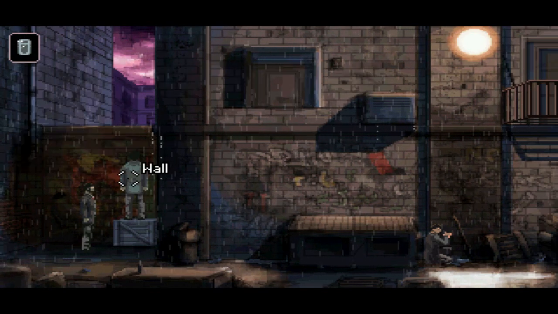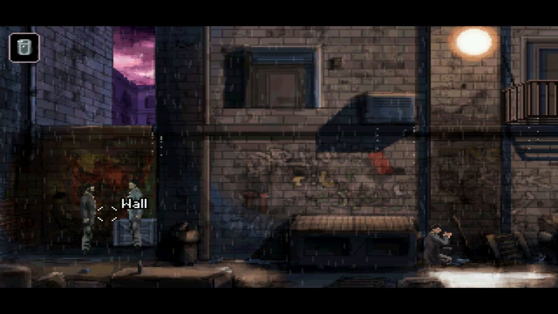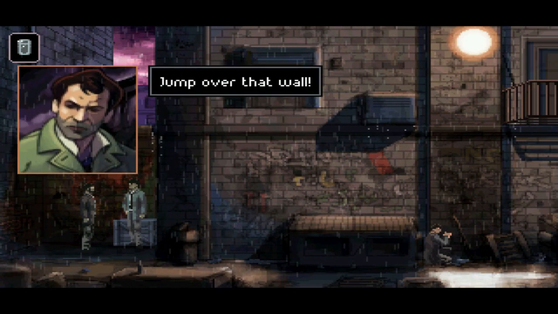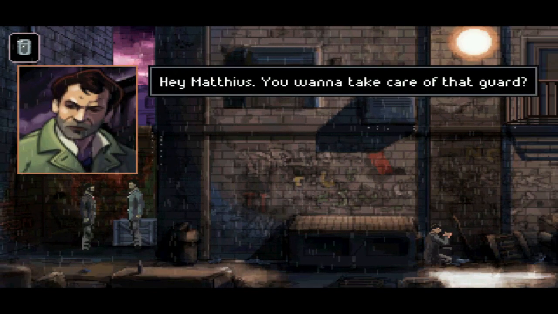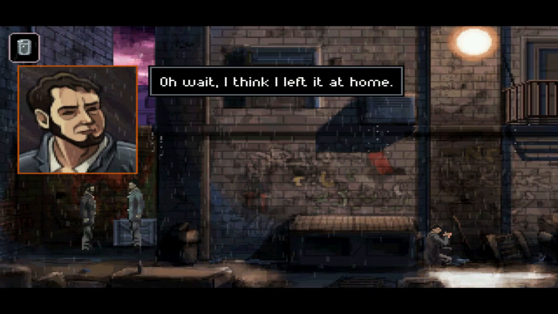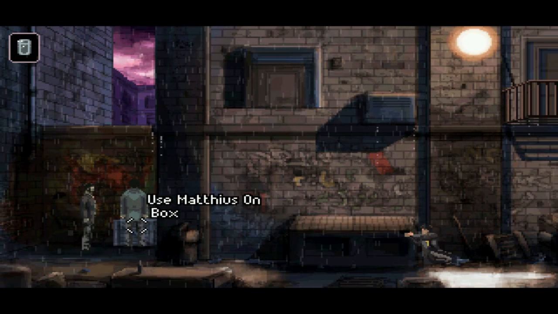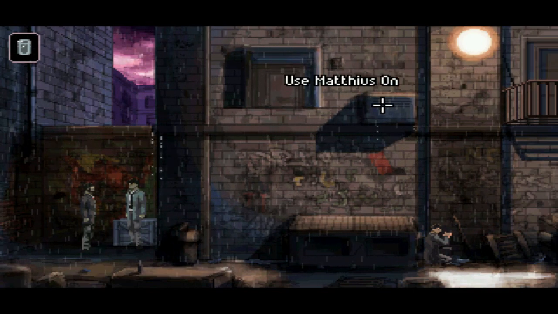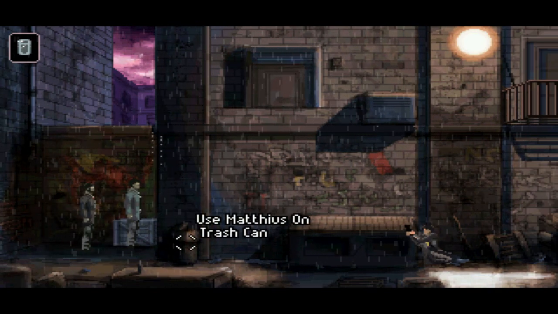Matthias should go over first. How are you holding up? Maybe we should, you know... Jump over that wall. You think I could do that from down here? Hey, Matthias. You want to take care of that guard? Sure, sure. Just let me get my pistol out. Oh, wait. I think I left it at home. I just see what I can tell him to do. There's no way I can skip. I just talk to my parents. I don't need to give that to him. It's himself. He can't do anything there. Oh, come on. That's just funny. There's nothing for him to do there.